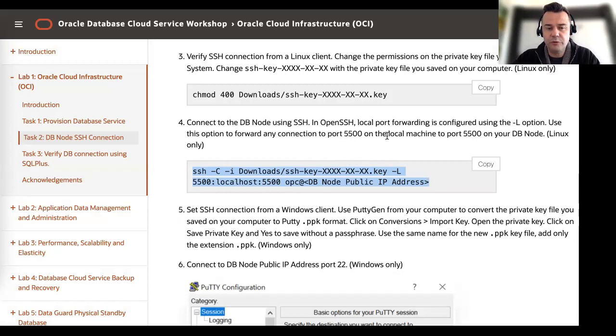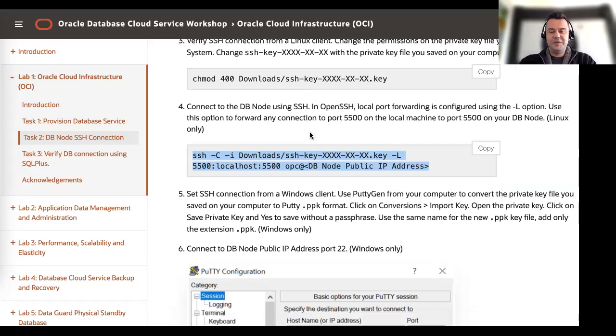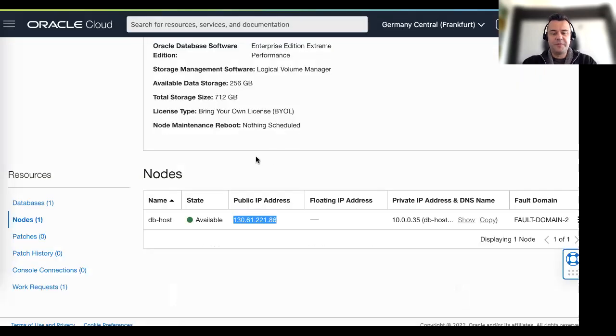perform a port forwarding SSH tunnel on port 5,500. So this is the port we're going to use for the Enterprise Manager Database Express on the DBCS node.